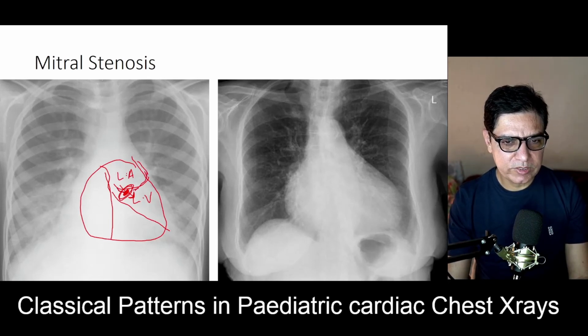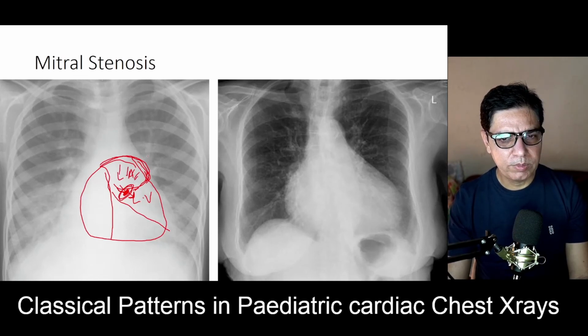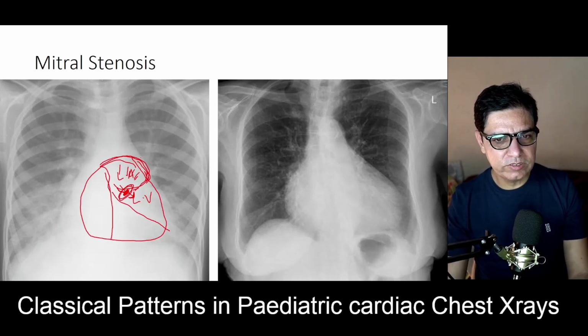Now the left atrium is not that much constricted, so it's going to get dilated. Once it starts getting dilated, it can dilate to an extent, and after that there will be backward pressure in the pulmonary veins, which means backward pressure into the pulmonary vasculature. So the first sign that you usually see in mitral stenosis is what we call the antler sign.